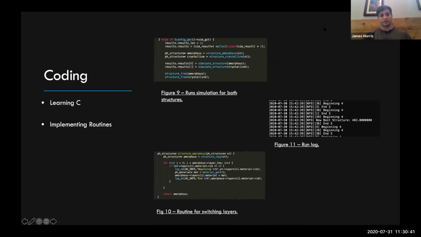So we're actually generating 2 structures. That's what's going on in this top part in figure 9. We're running through the transfer matrix method twice, which allows us to generate 2 different structures, one primarily using amorphous and the other materials used in the previous code, and the other using crystalline, as well as the other materials used in the previous code. And then we are going to adjust the fitness function, hopefully in the next week or so. I feel like we're pretty close to maximizing the absorbance ratio between those 2 structures.